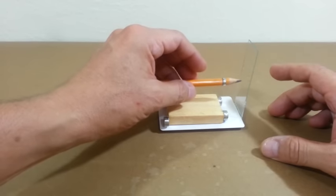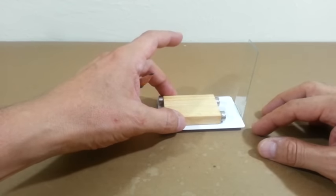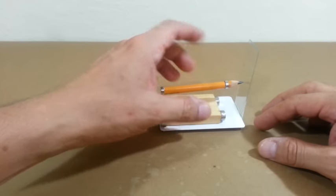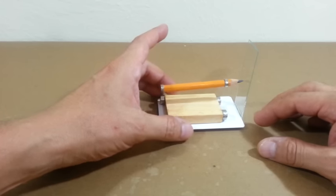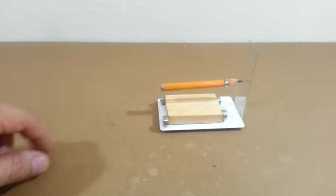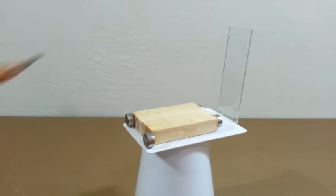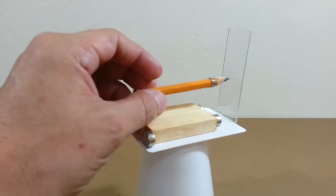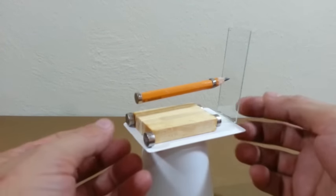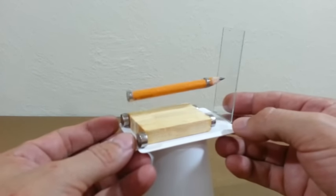Put the pencil carefully. You have to find the right distance where the piece of wood has to go. Once you find the correct placement, you have to glue the wood to the plastic base. We have glued the wood into the plastic base, and now the levitator is functional. It is stable, you can move it carefully and the pencil will not fall.